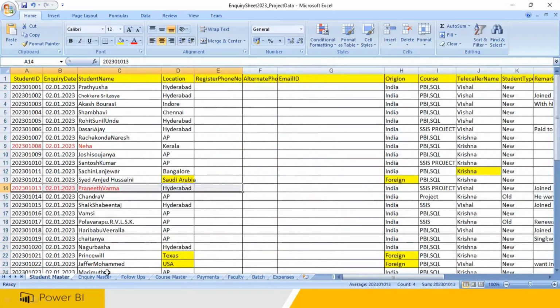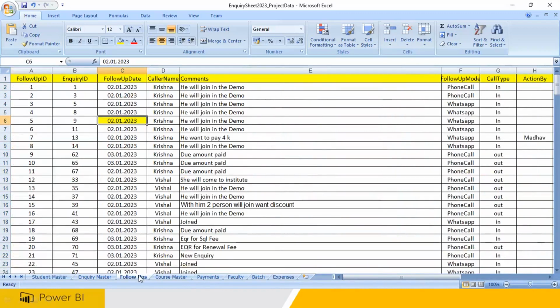They want to understand how the sales are happening month by month, how the sales are happening year by year. They want to understand how the follow-ups are happening, whether they are able to call the students immediately, whether there is any delay in the process, and how many calls each employee of Go Online Trainings is making per day, right?